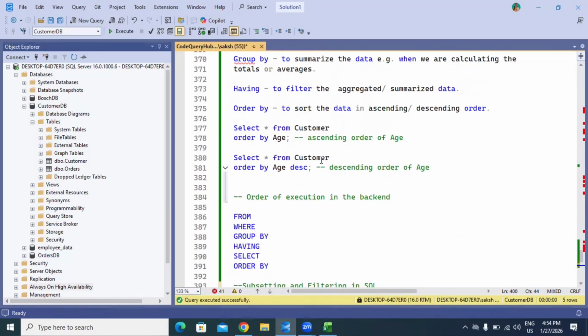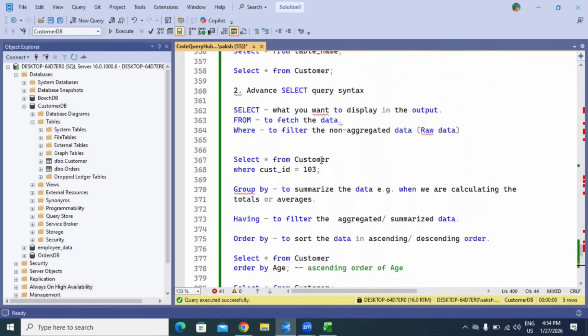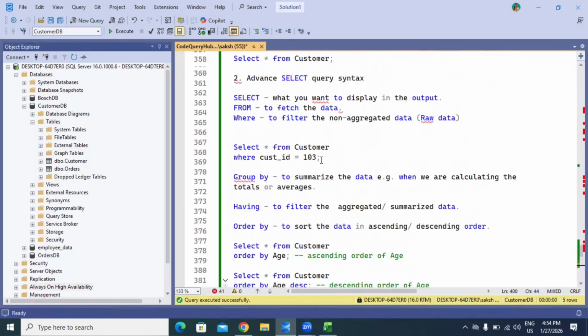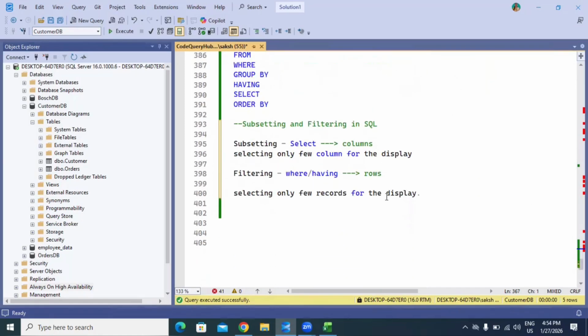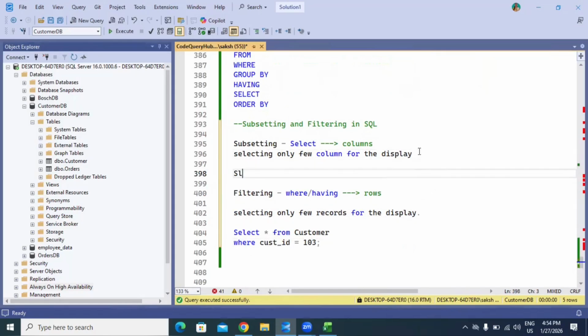We have already seen the example of the WHERE condition, where we filter out and select only a few records. So this is the case of filtering.